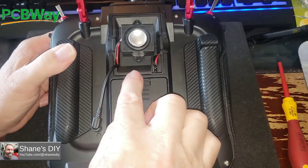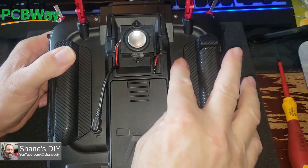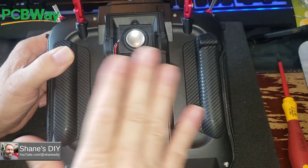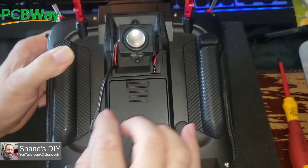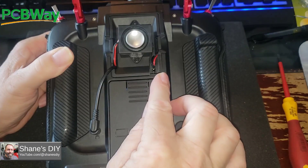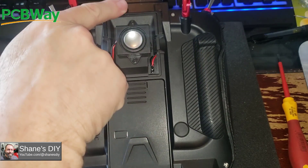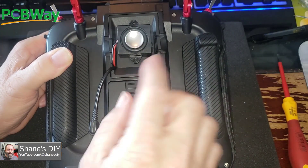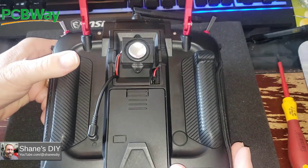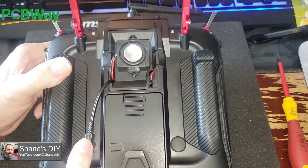My first prototype of this speaker modification — I didn't want to make any dramatic changes to the radio. I believe I could put some or all of these components inside the radio, but this first iteration I didn't want to do that. With this particular modification, all I've had to do is modify this little cover plate for the module bay. It can come right out and you can use your module bay after that with no problem because you're not changing anything on the radio.